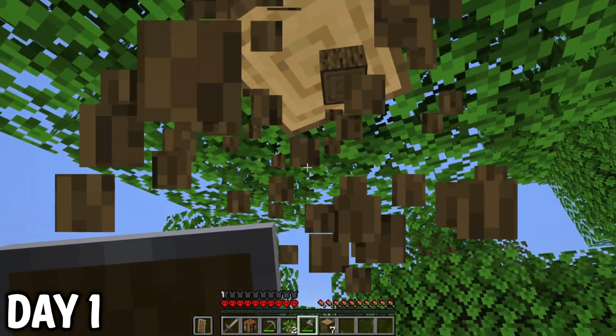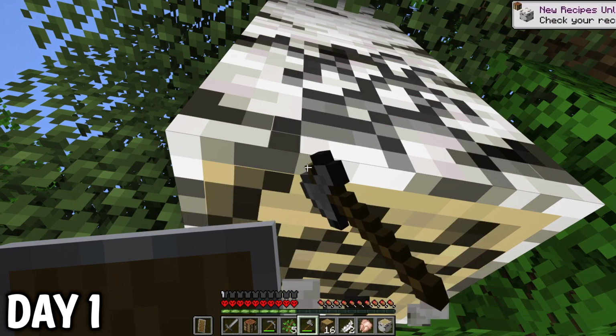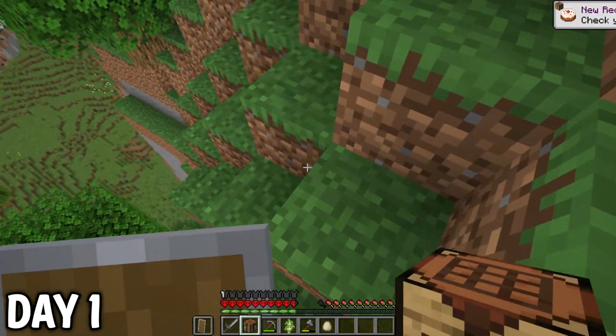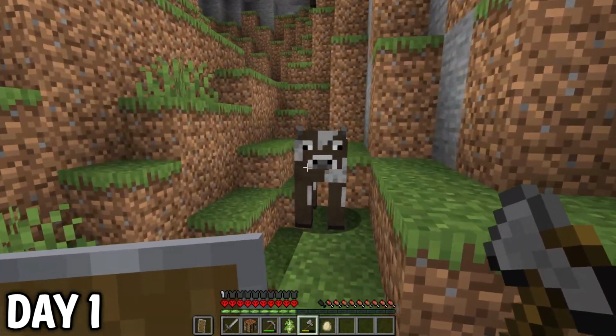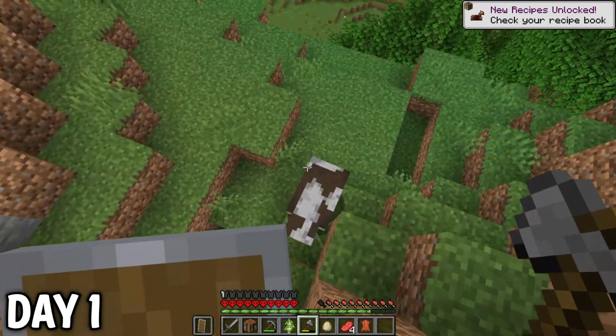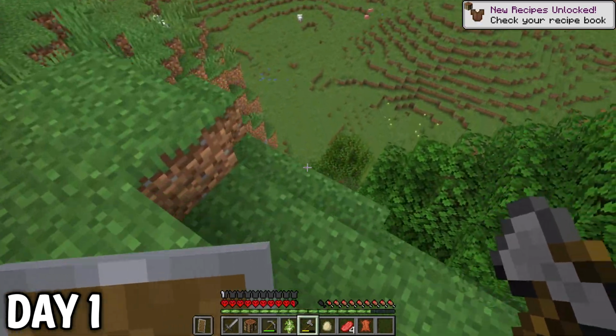Lots of trees. After I cut down all the trees I needed, I cautiously made my way down into the valley to gather food before nightfall. Shortly after, I wound up finding some cows. The leather was a nice bonus, but I noticed there were only 4 of these guys, so I left 2 of them to breed later on.